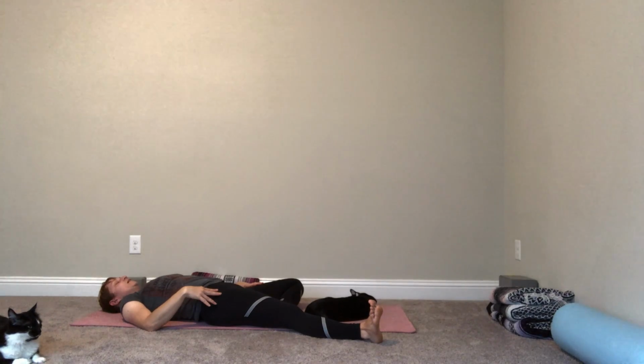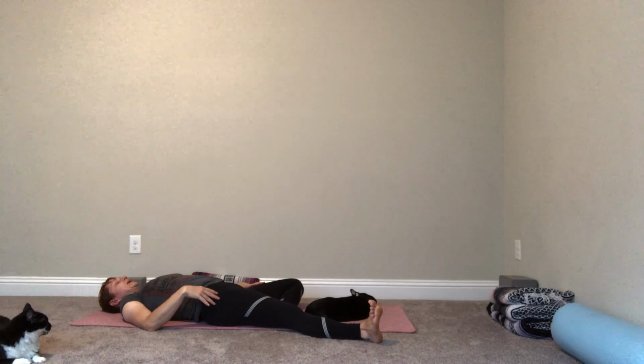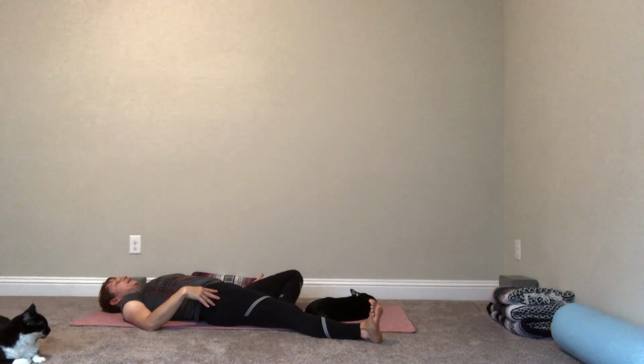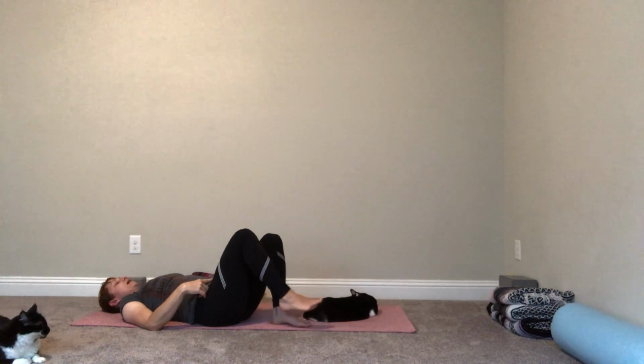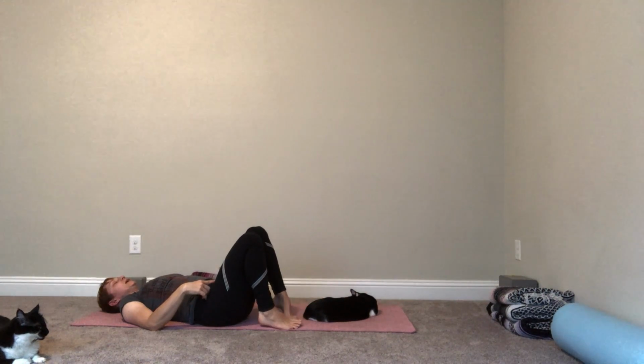One more round of breath here. Inhale. Let it go. Exhale. Using your hand, we'll draw that knee back through center. Sliding your right foot back onto your mat. So both knees up towards the ceiling.